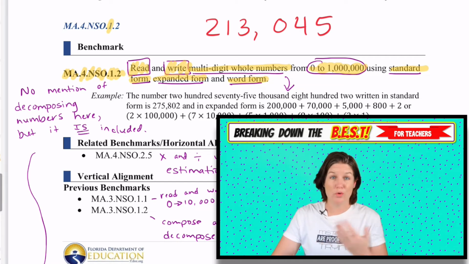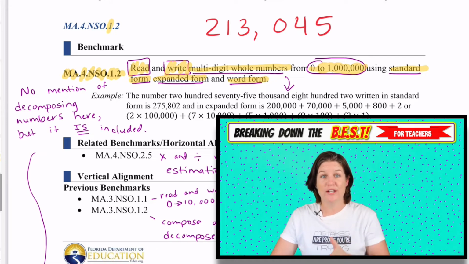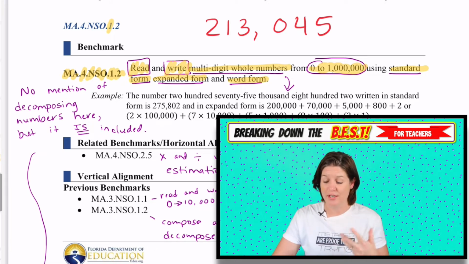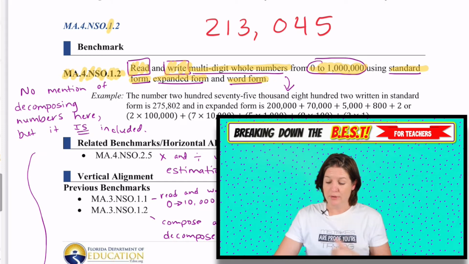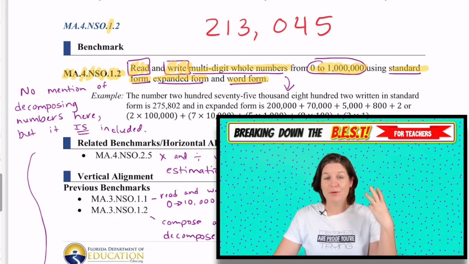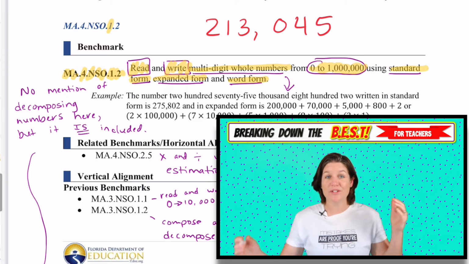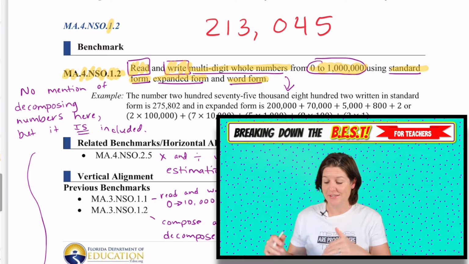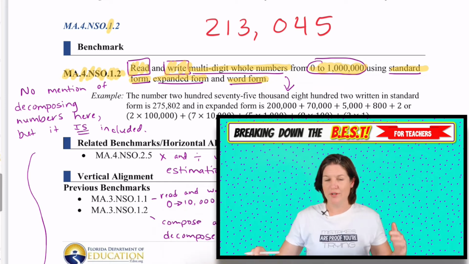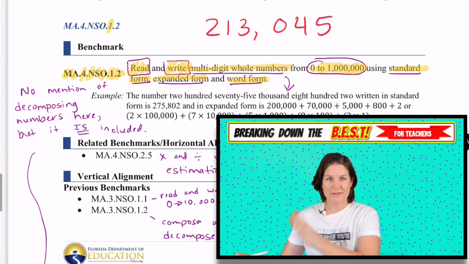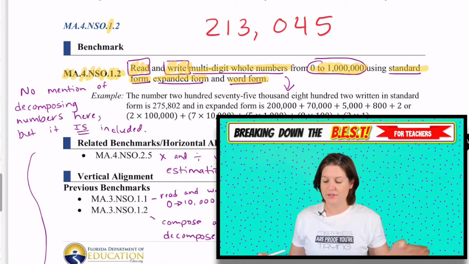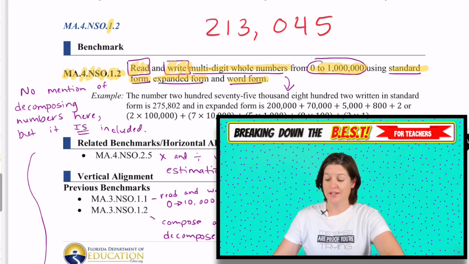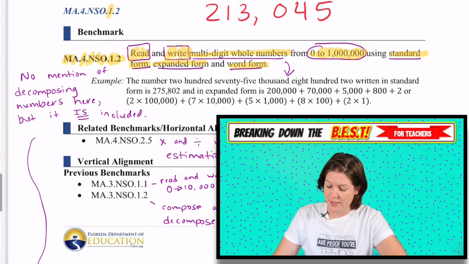And this could be a way that you open lessons after you've already taught it, to keep circling back to this, to keep getting in that place value standard. They could write it in standard form, which is already written in standard form. I'm sorry. There are 2 opportunities for expanded form, word form, and also we're decomposing numbers in this standard. So just something to think about. Don't make this a one-time expose and done standard. Keep on coming back to it. And a great way to do that is with number talks.